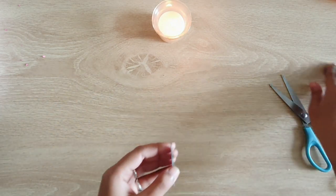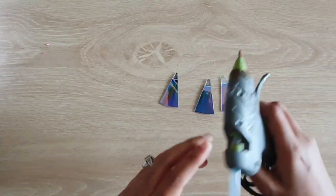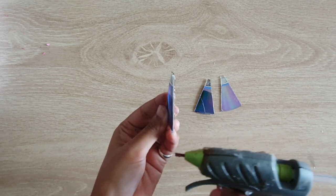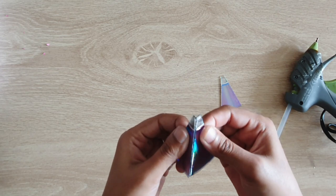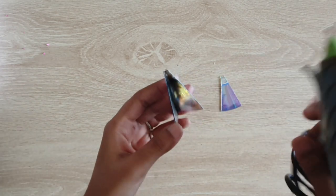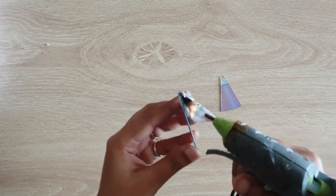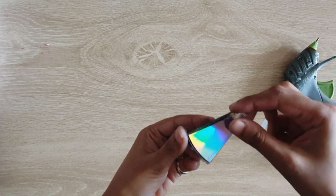Once these 12 pieces are cut I'm going to use three of these pieces to make one CD jewel. I'm using a glue gun to stick it like so to form a cone shaped jewel. So in one CD or DVD we get four jewels, and we are going to need 46 jewels because we have 46 markings on that heart shaped cardboard.